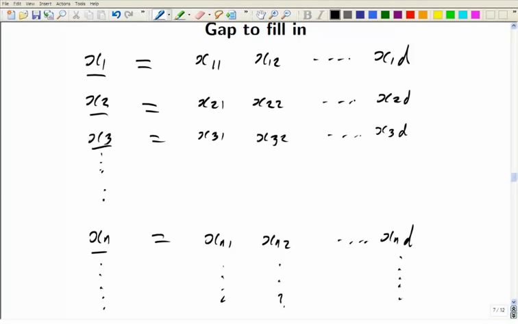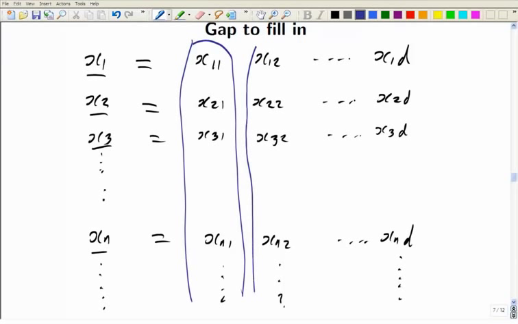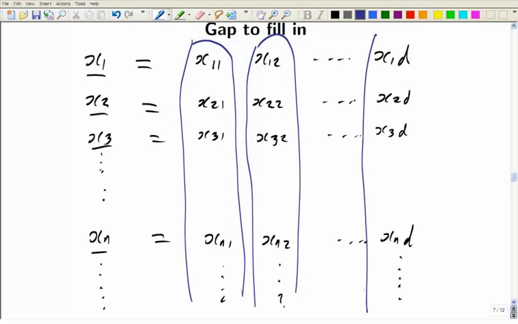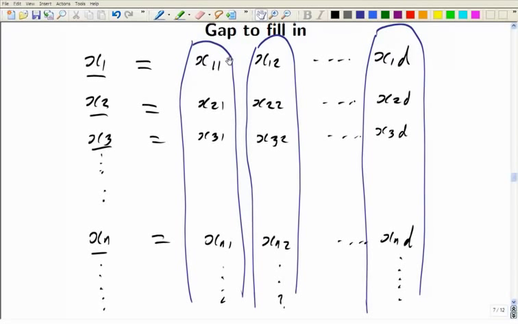Well, what do you get? This is what you get when you look at them sideways. You've got the coordinates of these vectors. But you could also go down the columns. If you go down the columns, you get infinite sequences going down the columns, and you get d of them. So you get a sequence of first coordinates going x_11, x_21, x_31, and so on. There's a sequence of second coordinates going x_12, x_22, and so on. There's all the ones in the middle. And there's a sequence of d-th coordinates at the end, x_1d, x_2d, and so on all the way down. As you can see, you've got one sequence of real numbers for every coordinate from your sequence of vectors.